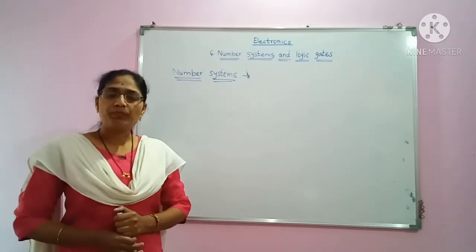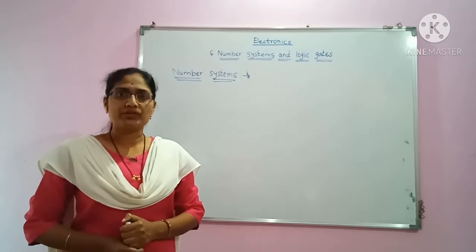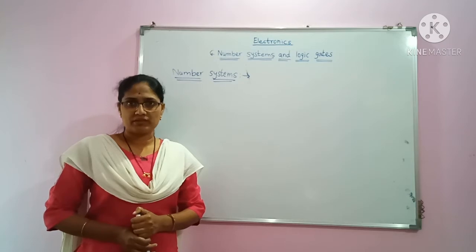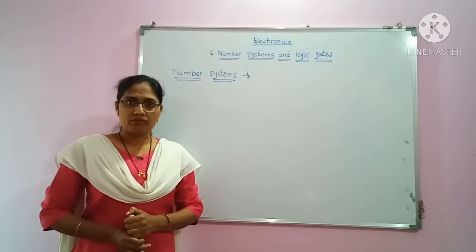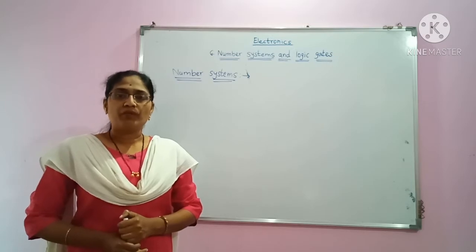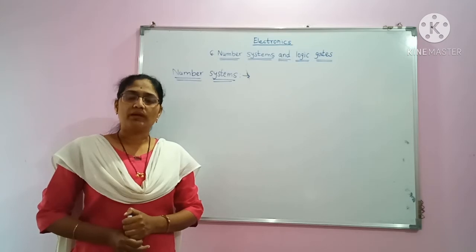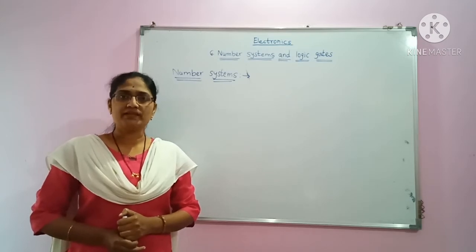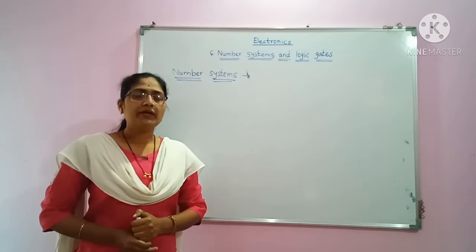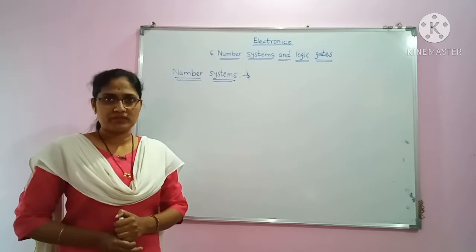So in order to perform logical operations or arithmetic operations in digital systems, we are in need of number systems. Since our school days, we are using the number system which consists of the digits 0, 1, 2, 3, 4, 5, 6, 7, 8, 9. It means that we are dealing with the decimal number system.